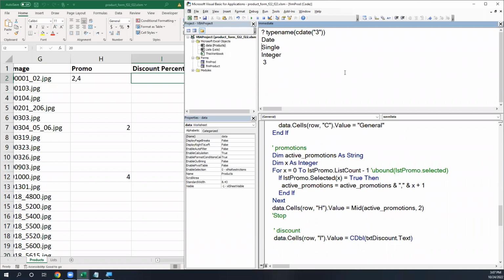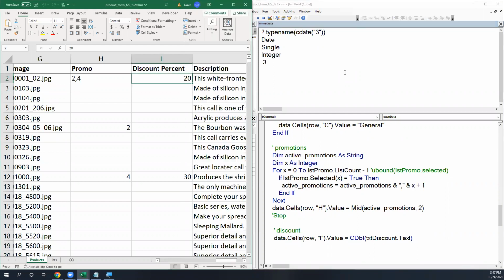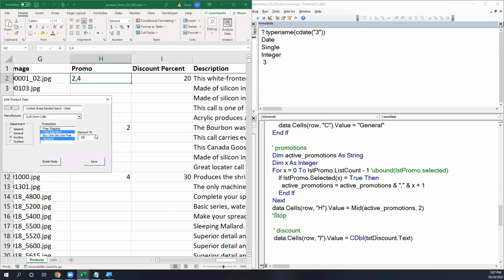What about end users trying to type a percent sign when they're typing whatever they want? I just tested it, and it just gives you a runtime error. Is there something you can do to say, if there's a weird character, just go with it? Sure. I know users, and they're going to try to put a percent on that form. So let me run this again. We're actually going to put 20%.